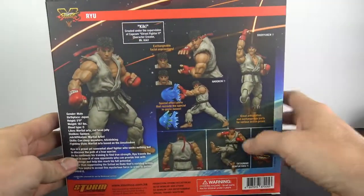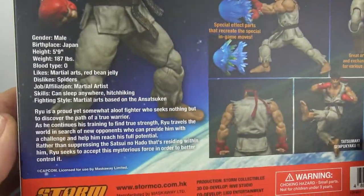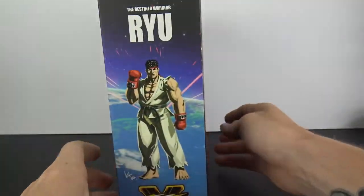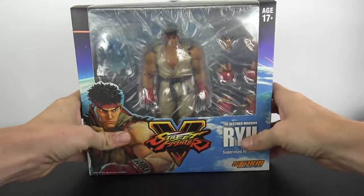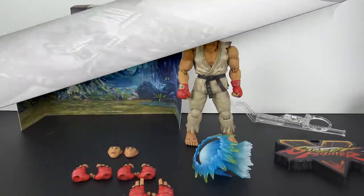On the back you got some great poses that you can get the figure into. Have a little bit of a read up there. On the other side you pretty much get the same picture, and on the bottom you got the Street Fighter 5 logo again, along with the barcode stuff. So yeah, let's crack this thing open and check it out.